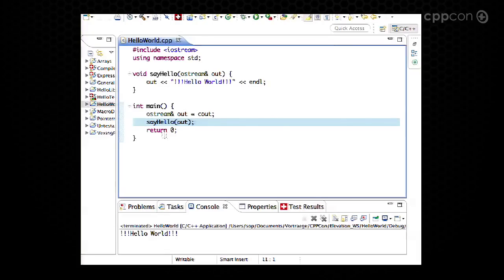Now we have another problem. We have a main function, and that main function cannot be the test function. So first, to be able to test our function, we need to split it into a separate object file, or best, a separate library, so we can write a test program against it that has its own main function and will actually exercise that say hello function.